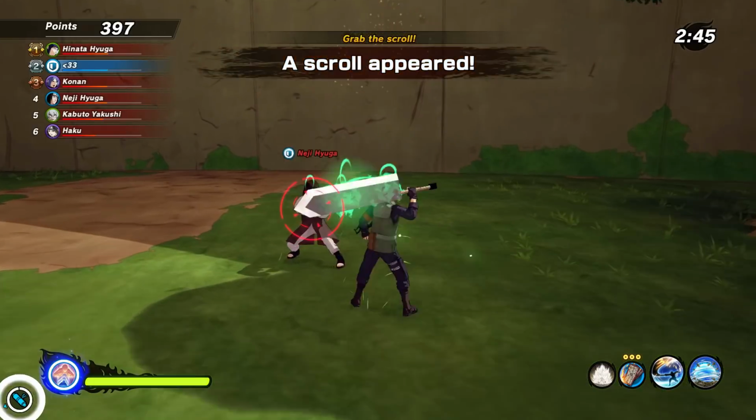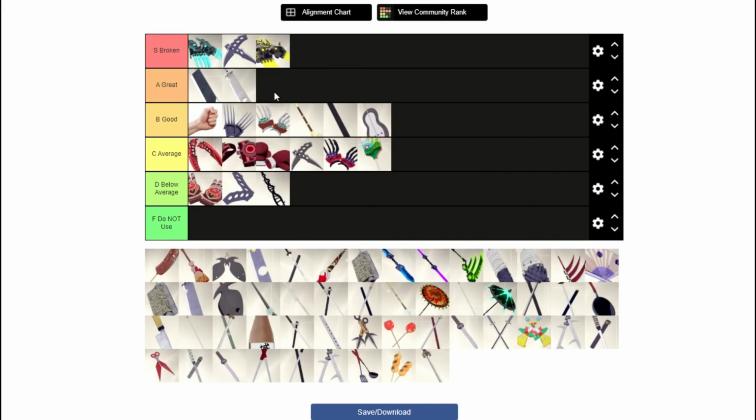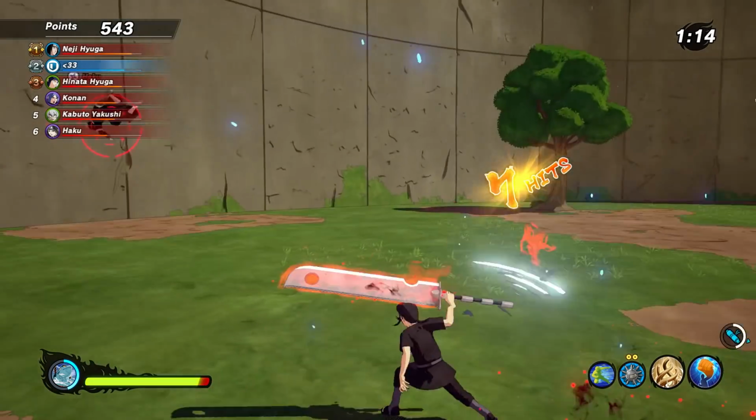You gotta take a little bit of skill to use it. So next up, we have the Zabuza DLC weapon, the Demon Hunter Blade. Now, listen, this weapon is kind of good. I'm not gonna lie to you. It's pretty OP. The animation's beautiful.